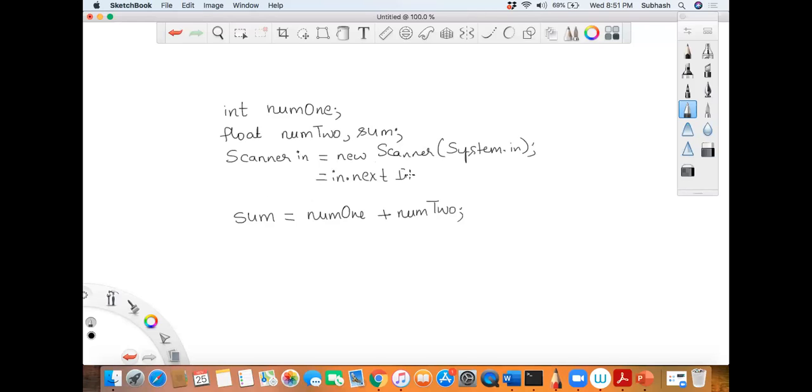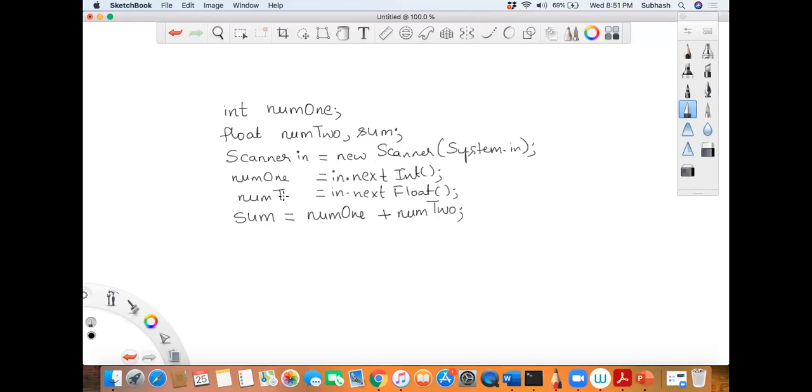First one is a next int. And this next int I will store as what? In num1. Okay, yes. Next is equal to in dot next float. Then after doing this, where will I store this? In num2, sir.